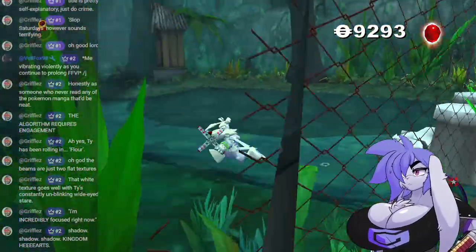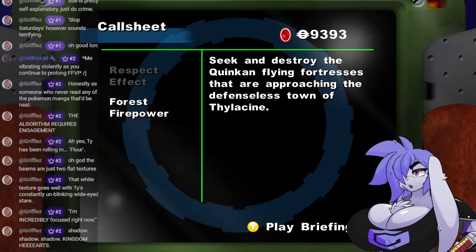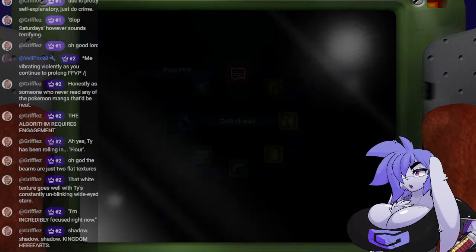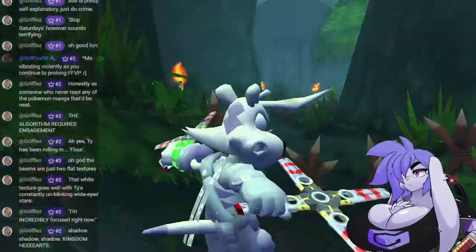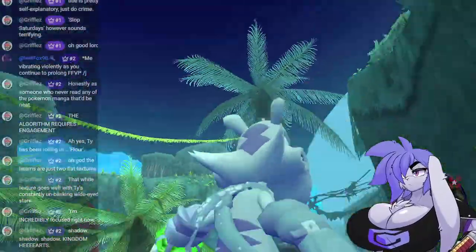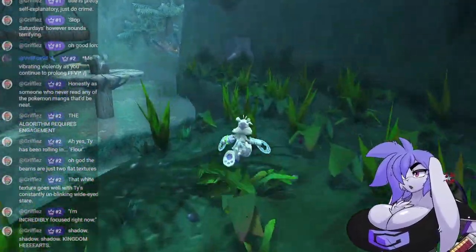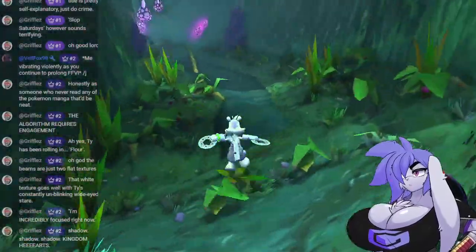Yep, we got a whole bunch more missions to do now. Call sheet, respect effect, forest firepower. You destroy this flying fortress by approaching the defenseless town of Thylacine. Earn the respect of the race rednecks by defeating them without using any power-ups. Okay. So, making things a lot more interesting this time. A test of mechanical skill, as opposed to abusing power-ups. Unlike some kart racers. Let's see, checking the skies, anything cropping up? No, so I guess I'm probably going to need to come back later. That's not the worst thing in the world.